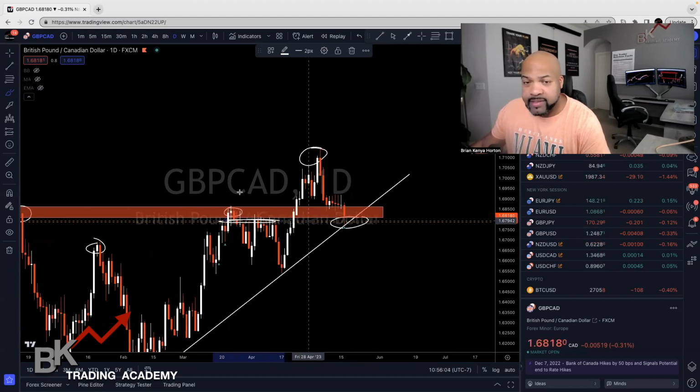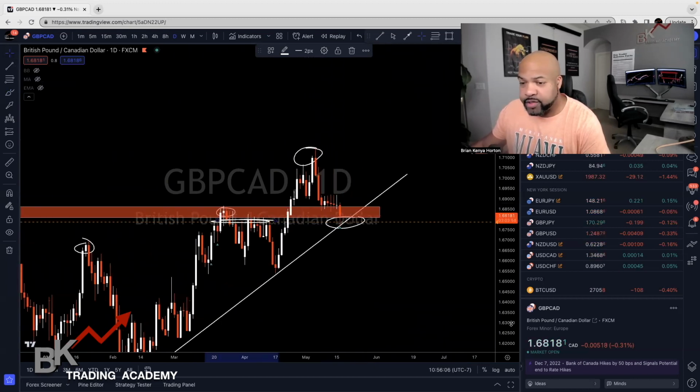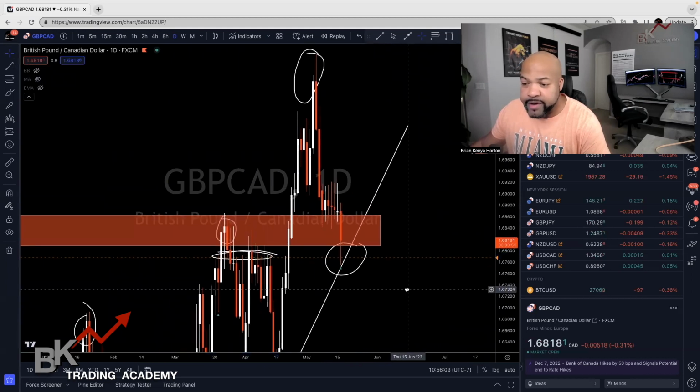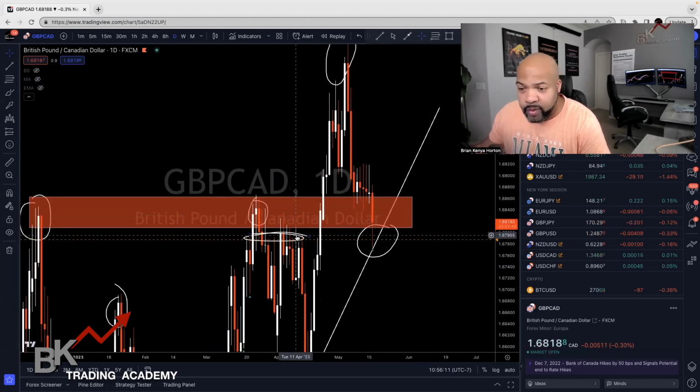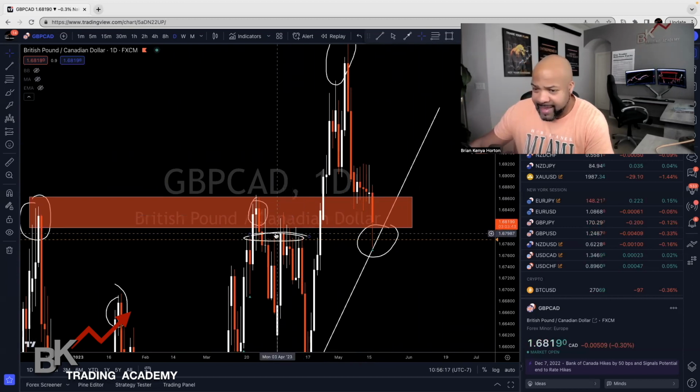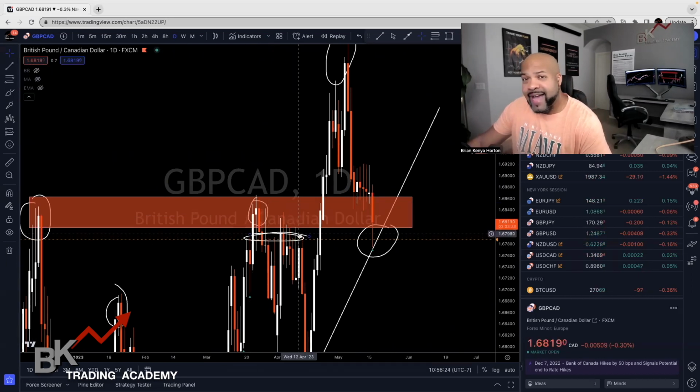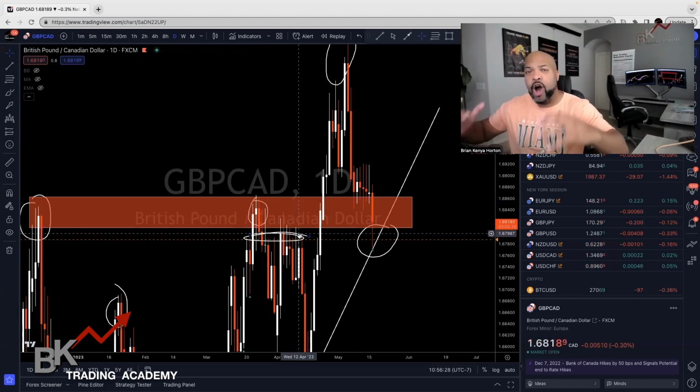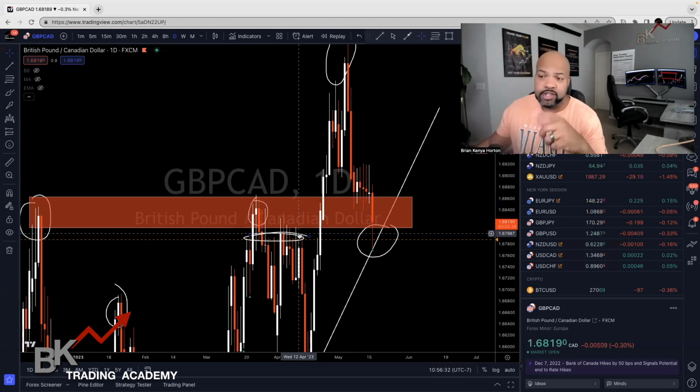So the reason why this is a level, and I'm going to scroll in so you can see it really clearly, just train your eye to do this. You see these wicks here? Multiple times we see a bounce, a bounce, a bounce, a bounce. And it's not going to be at the exact same area, but it's within this particular zone. This tells me that price reacted multiple times. Buyers and sellers couldn't make a decision, and it always reversed. It came to that area, always reversed. So that is a strong level too.